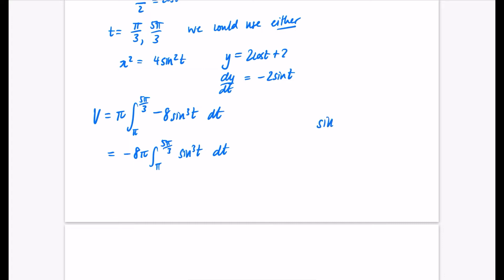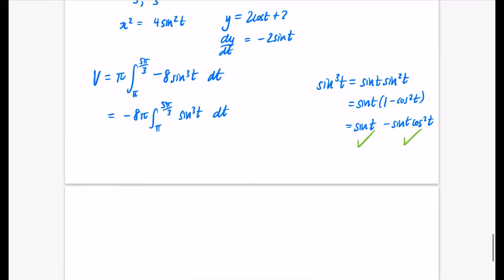Now, the trick for integrating sin³ or cos³ is this. You're going to take a sin and you're going to split it into sin(t) and sin²(t). Sin²(t), we know, is the same as 1 - cos²(t). So we get sin(t) - sin(t)cos²(t). That's really easy to integrate. This one is easy to integrate because we can focus on the cos²(t). And thankfully, there's a sin(t) that goes in front of it, which means we can integrate it. I'm not explaining full bits of integration here. So if you're confused, you need to go back and do some integration practice from regular maths.